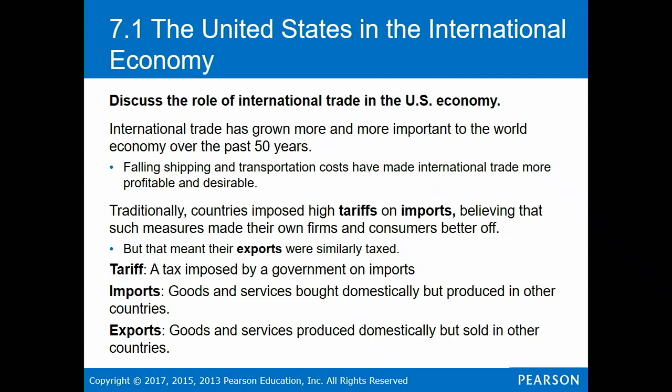Again, with faster shipping and lower transportation costs, international trade is much more profitable. Back in the late 90s, early 2000s, it was actually cheaper to ship blue jeans from production facilities in China to Houston, Texas, than it was to ship them from Austin, Texas to Houston, Texas. So you can ship things across the world way more quickly than in the past, and at a much lower cost. Because of this, international trade is becoming much larger.